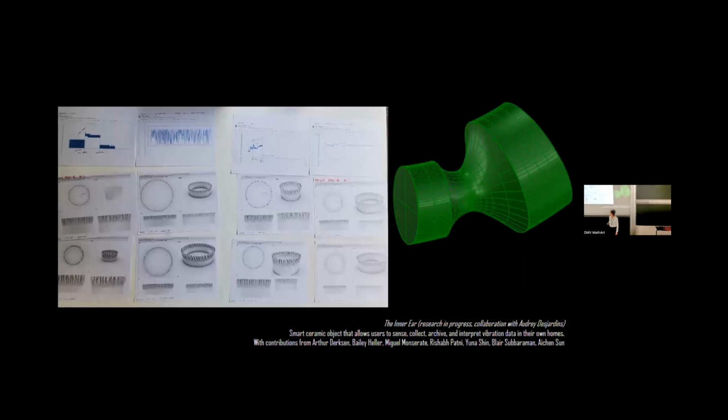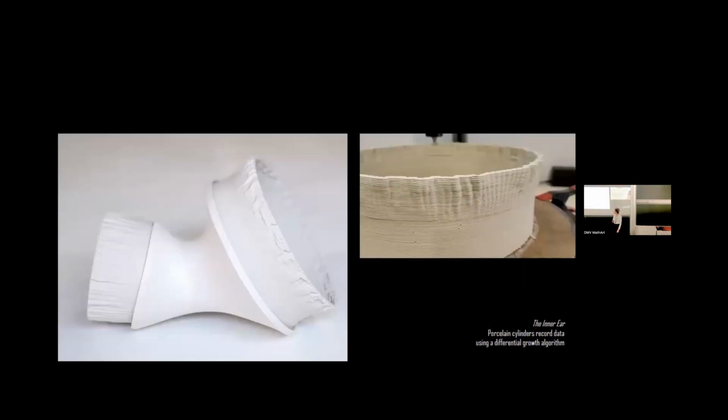And then this last collaboration with Audrey, which we are currently working on, is much similar. We are using vibration sensing in the home, and then the vibration is being transcribed into a differential growth, using a differential growth algorithm, into this rippling effect of the walls. And the actual finished object is going to look like this. So this has the vibration information from the home already.